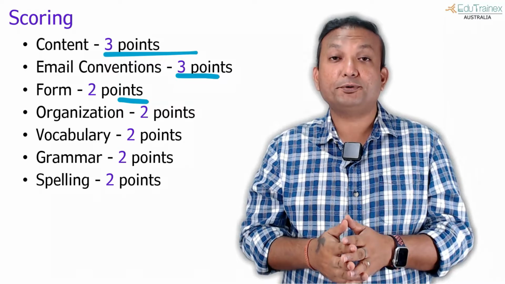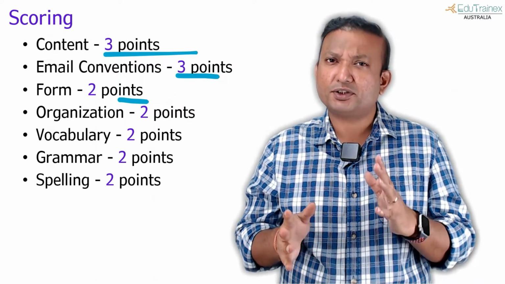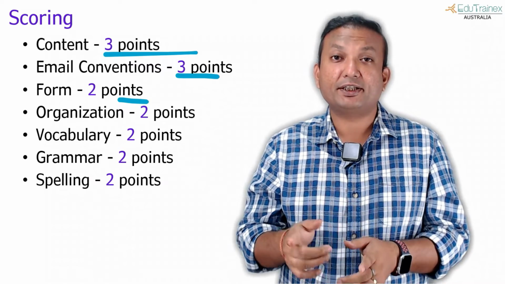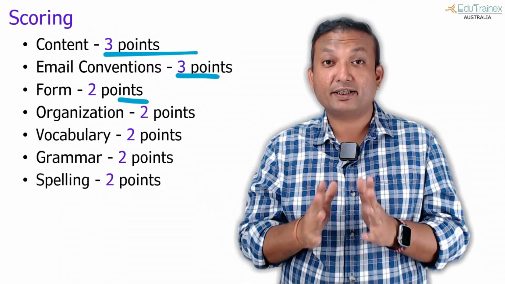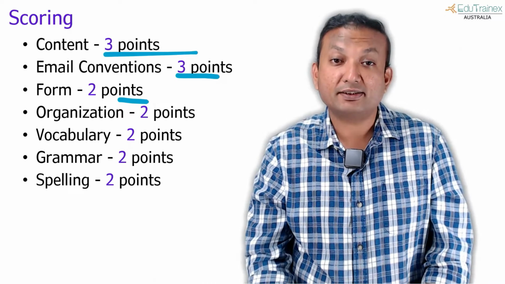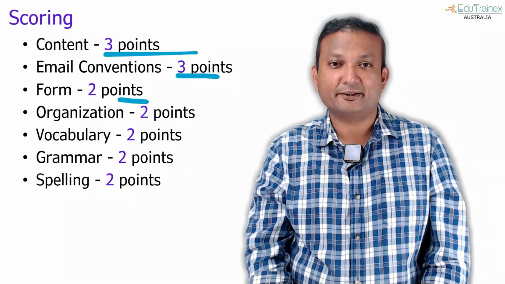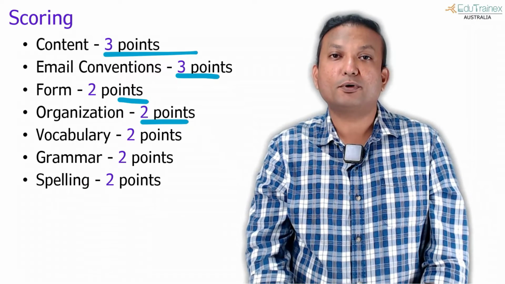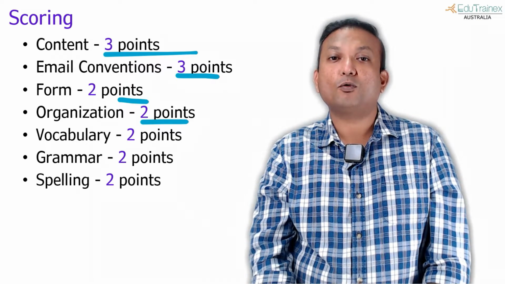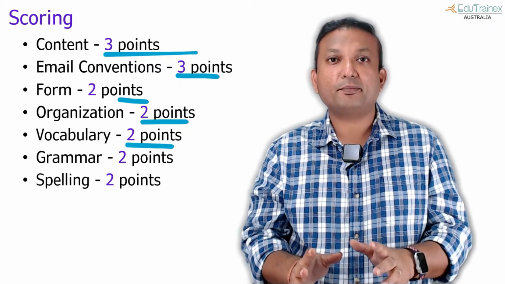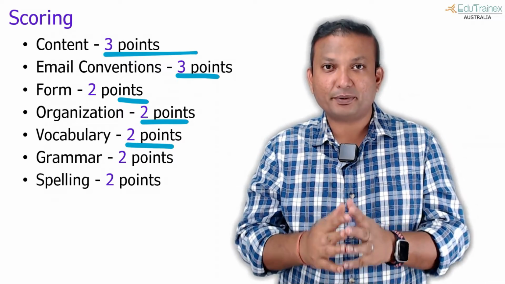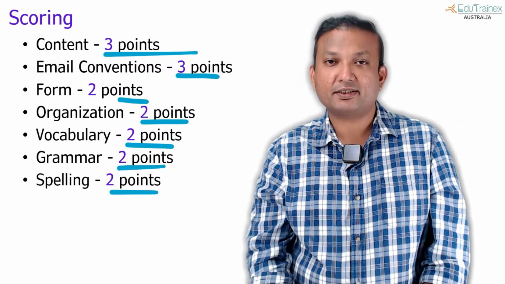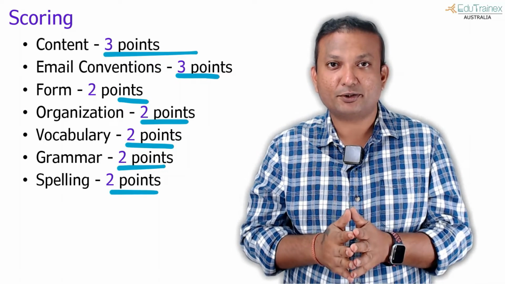And for content, if you write everything irrelevant or just copy paste from somewhere else, nothing relevant to the topic, then PTE will give you an overall 0 for the entire essay. It won't consider the other factors that you have put together. Organization of the email, which is how you have put different paragraphs together. Vocabulary. Again, not complex vocabulary, just relevant vocabulary to the topic that has been given to you. Grammar is essential. Spelling is essential for write email topics.